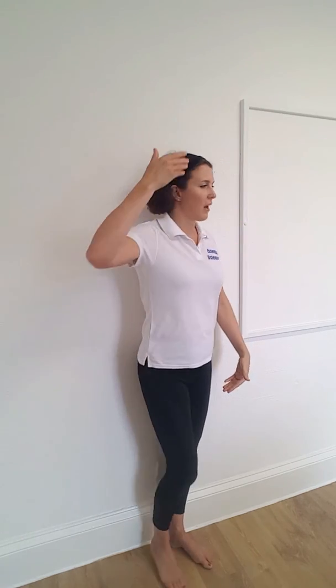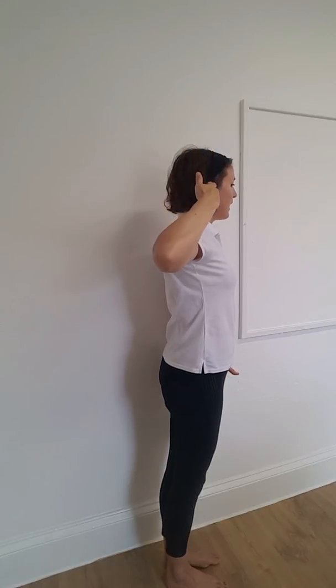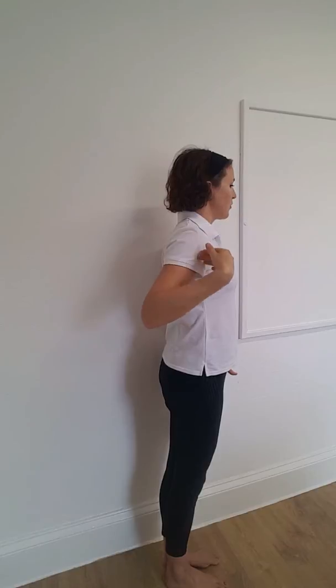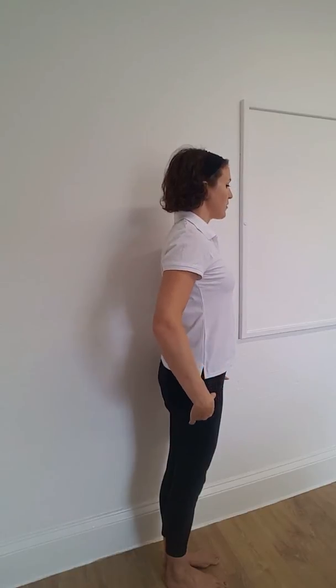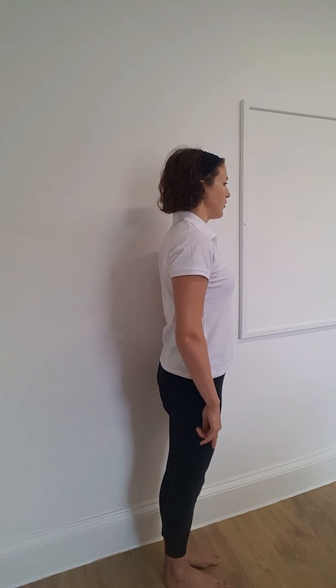Now, that is obviously not realistic for day-to-day, you know, for walking around the streets or just generally for functioning like this. So we're going to just take the head off the wall a little bit, so your ears are above your shoulders and your shoulders should be above your hips, so we're talking about the plumb line. So imagine the line coming down, sideways on, through your ear, that will be at the same level as your shoulder and at the same level front to back as your hip bone, and then at the same level front to back as your ankle.